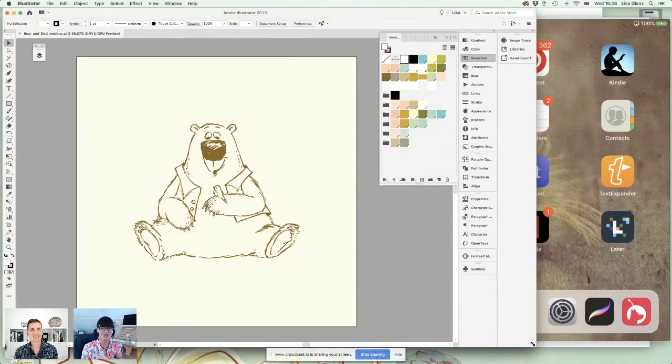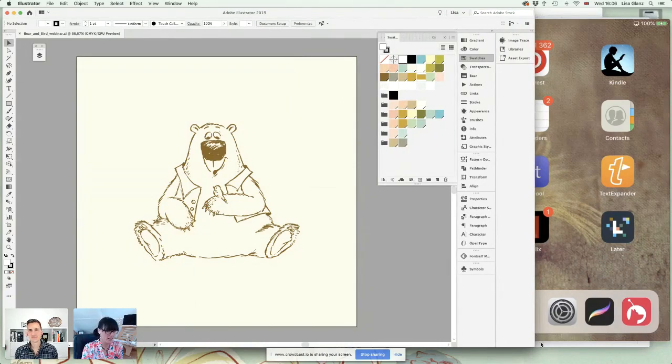Okay, so can you see the bear? Can we see the bear? We can see the bear, yes. He looks very adorable. So what I'm going to do is show you how I would tackle applying color to that. And the first thing I always do, and it's not something that you have to have, I actually use AstroPad. I don't know if you're familiar with that, Tom. Have you heard of that?